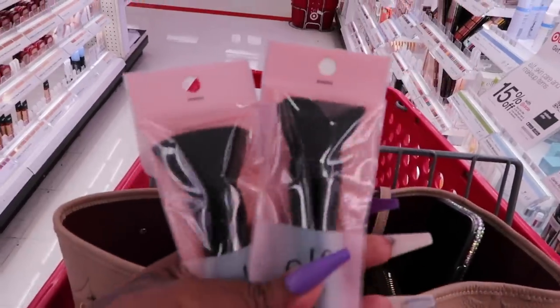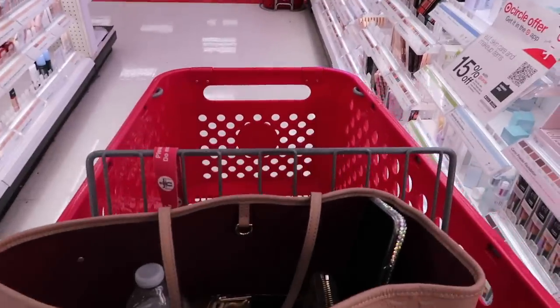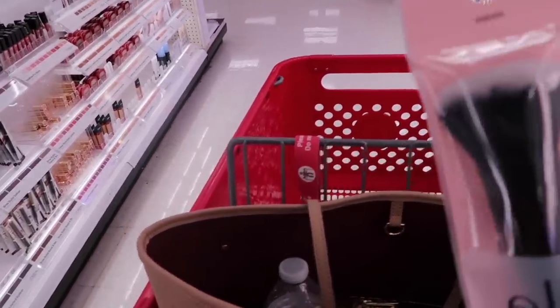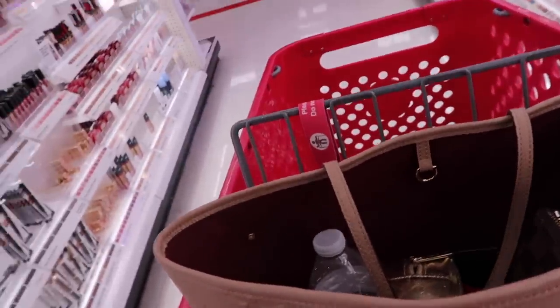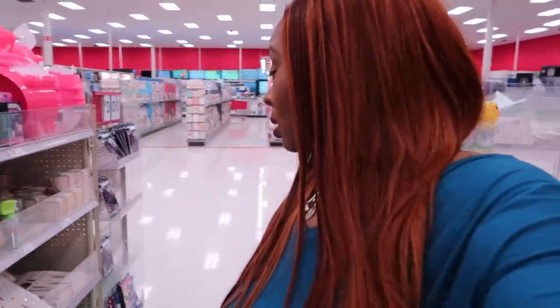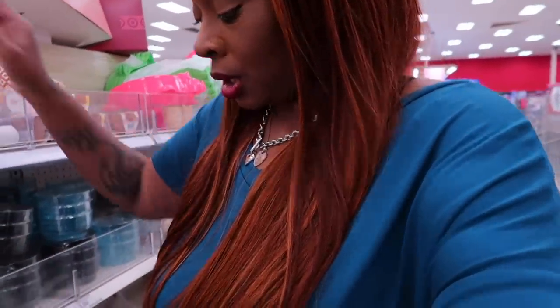Can't pass it up, guys. This is my absolute favorite brush from Elf. And this one right here. What the fuck? I remember when these brushes was $3, bro. Baby, how y'all be coming in Kroger finding all these cute clothes? I mean, damn. You a motherfucking Target. All I see is come to Jesus clothes.